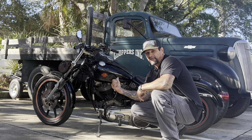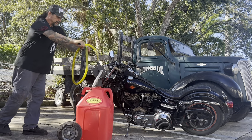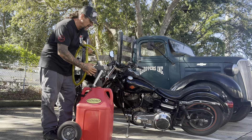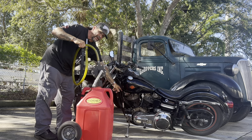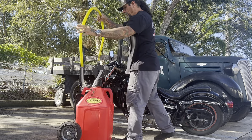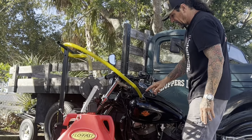In order to get that dent out, I've got to get the fuel out of the gas tank. I'm going to use my FlowFast can to drain it. The great thing about this is you can put fuel in and you can take fuel out — you can reverse the pump. So instead of having to pull this little quarter-inch line off and wait 20 minutes for the tank to drain, I can suck it out in a couple of minutes with the FlowFast. You always want to clip the safety cable on so that as you're pumping or draining the fuel, the line doesn't try to pop out of the tank.